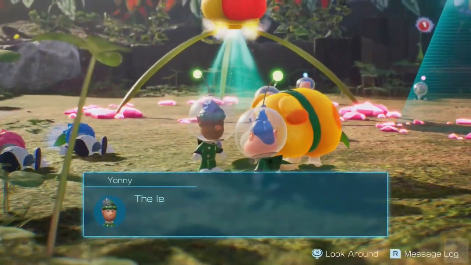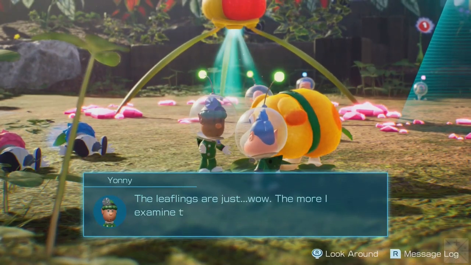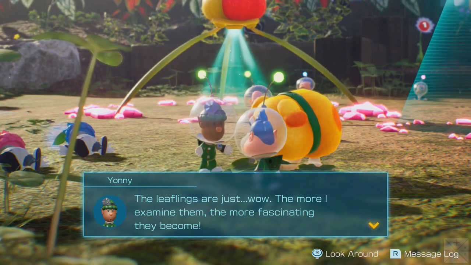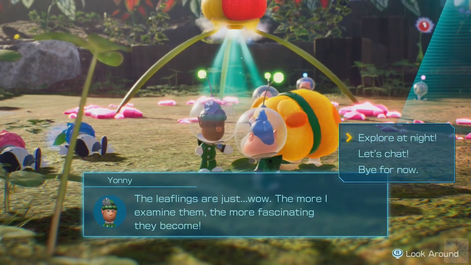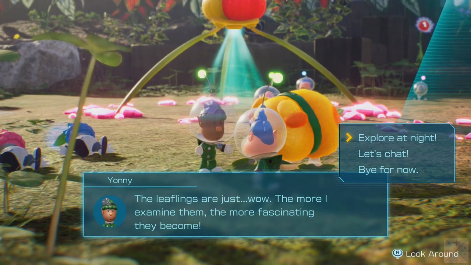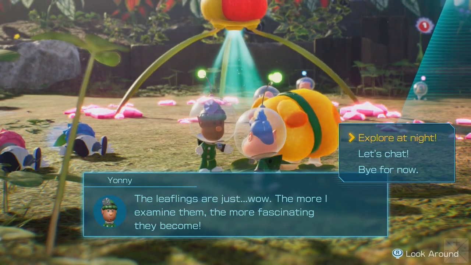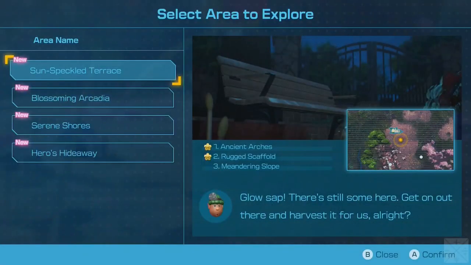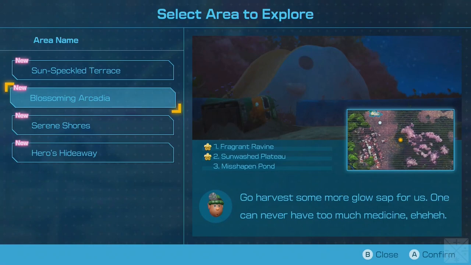Night expedition. The leaflings are just... Wow, the more I examine them, the more fascinating they become. Gee, I better save them quickly then. Don't want to turn them into scientific experiments for this guy. These areas have been approved for night expeditions. Okay.